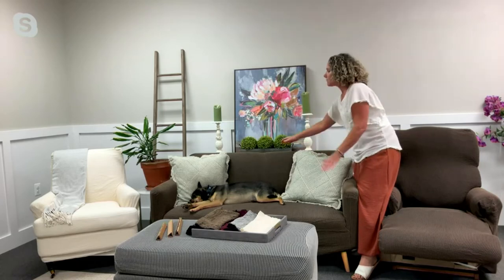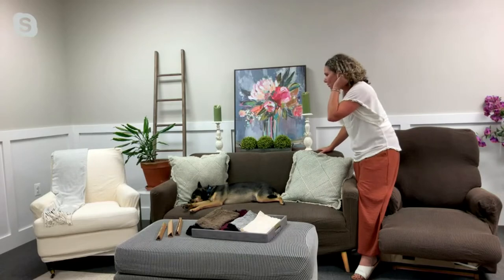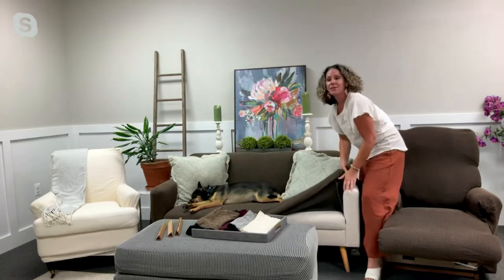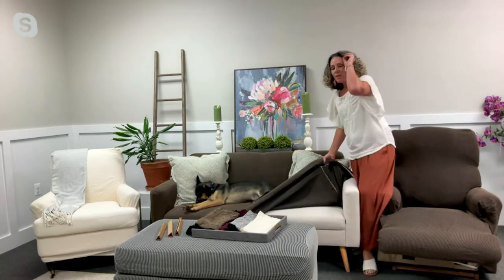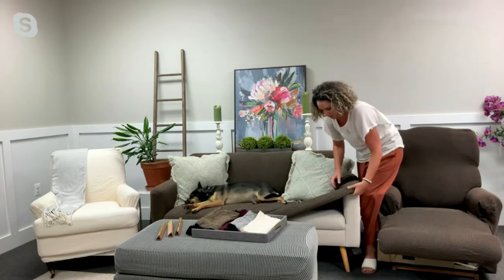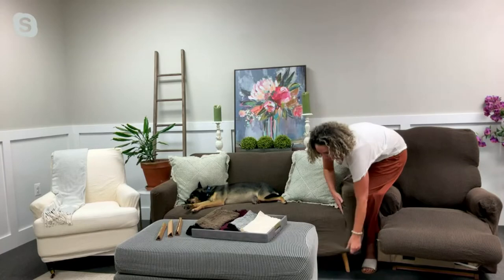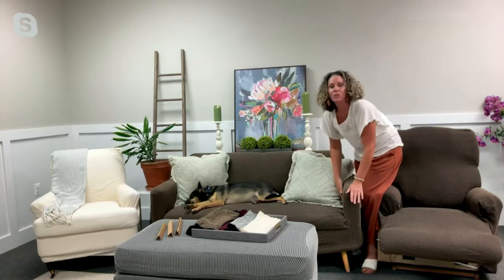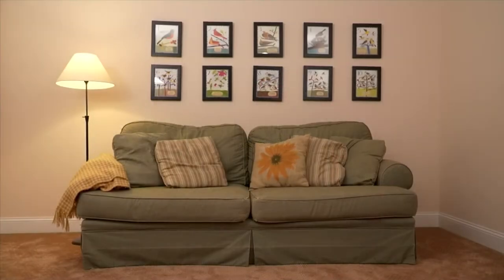My two-seater is a little more modern, but if you have one with bigger arms, that's okay. Look how I've easily transformed this couch. Whether you're waiting for furniture to come, whether you don't have two or three thousand dollars to spend on a new couch, maybe you've bought a vacation home and want to cover the existing furniture, or you have pets or young kids — it's a great alternative. Because the Geico furniture covers have that stretch, it allows you to tuck them in so it looks like they've been custom upholstered.